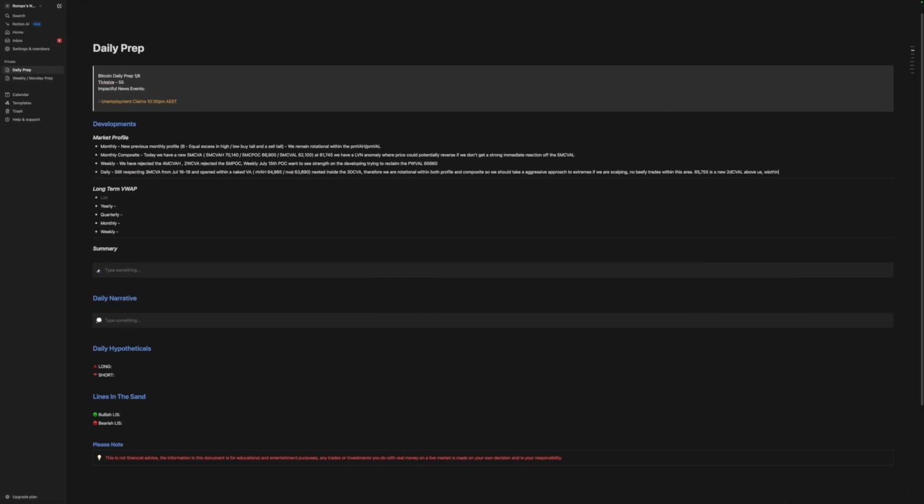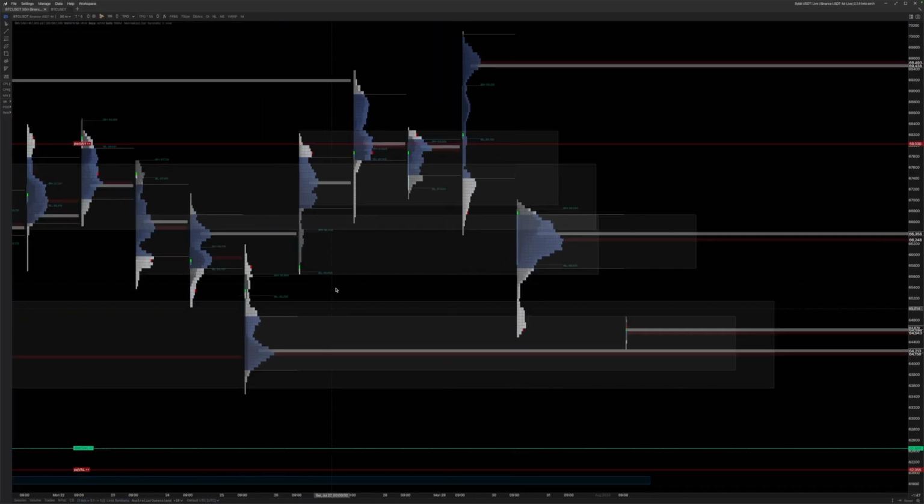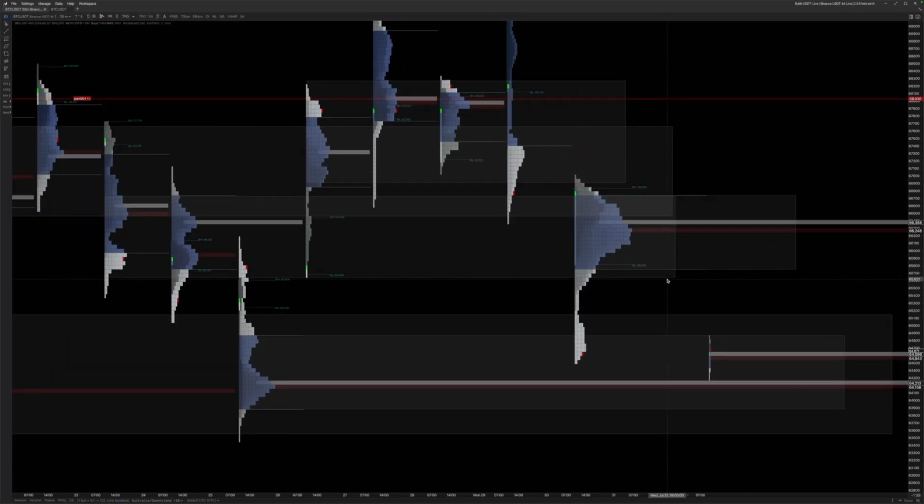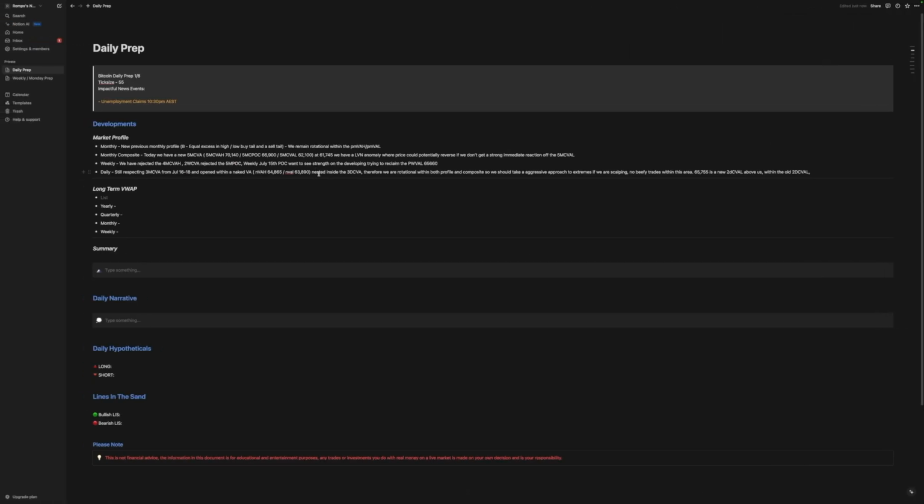Within the old, double checking again, 2-day CVAL. And we can say that I mention the 3-day, still respecting the 3-day CVA from July the 16th to the 18th, open within the naked value area. So there's the naked value area nested in the 3 days.